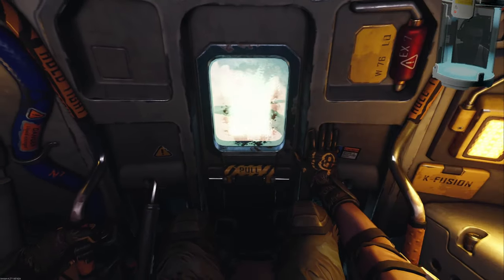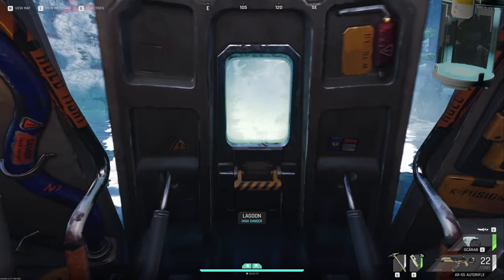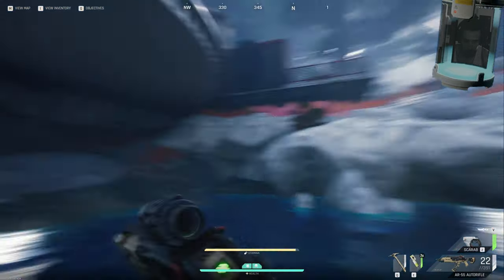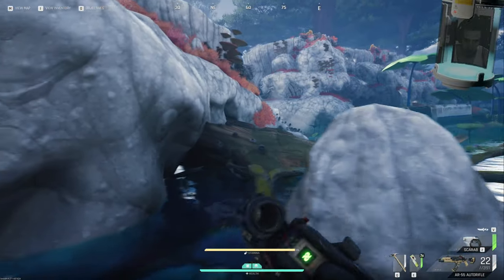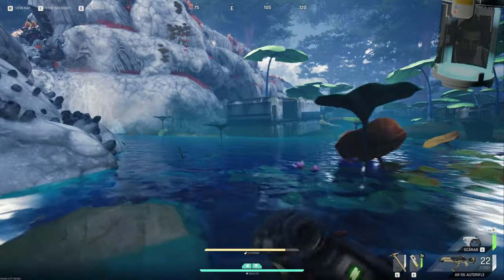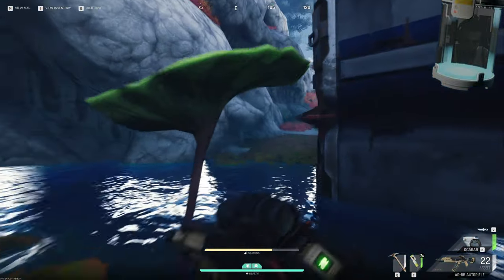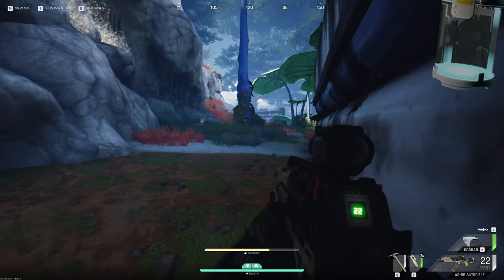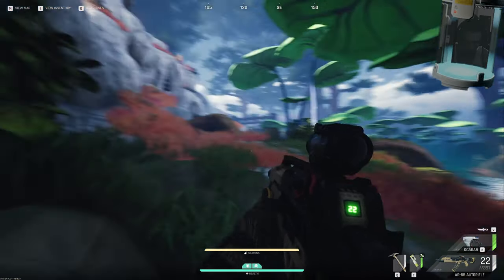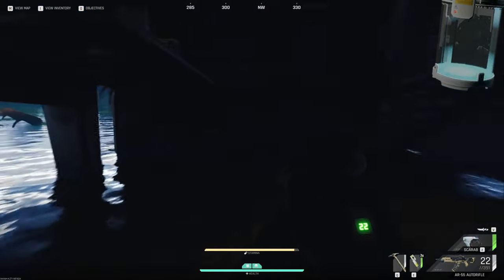Oh, pumpkin fields. I can already sense it. Lagoon. Ugh. Even worse. Oh no, not here. This lagoon is always a spawn kill area. Always is and always will be.